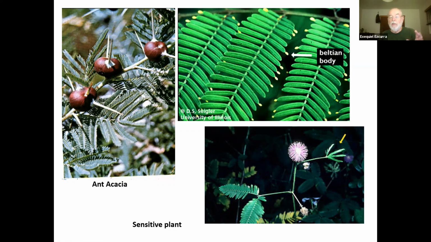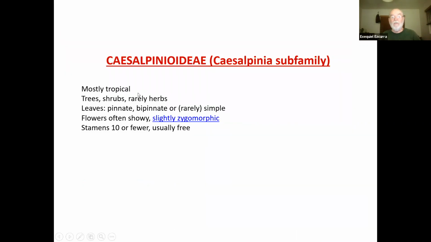The plants, when you touch them, they're sensitive, the leaves close. So mimosa also means lovingly or cuddly. When you just caress the plant, you touch it a little bit, the leaves will close for some 10, 15 minutes, and then they open again. So very often they have sensitive leaves.